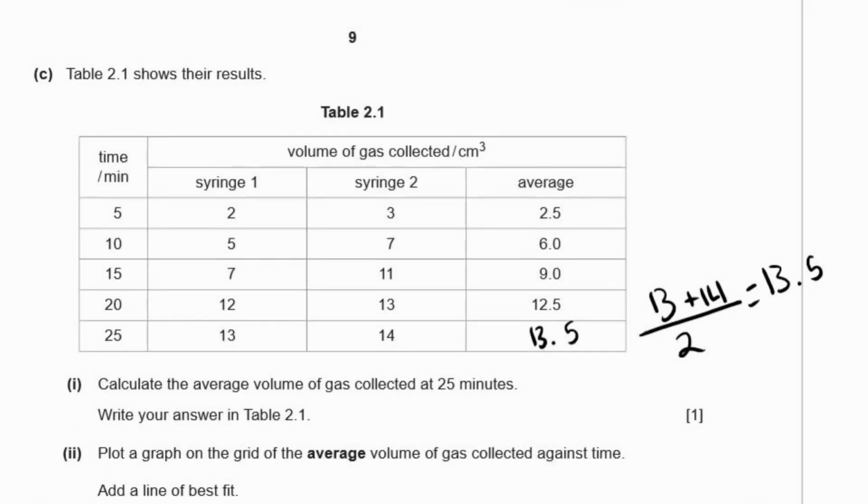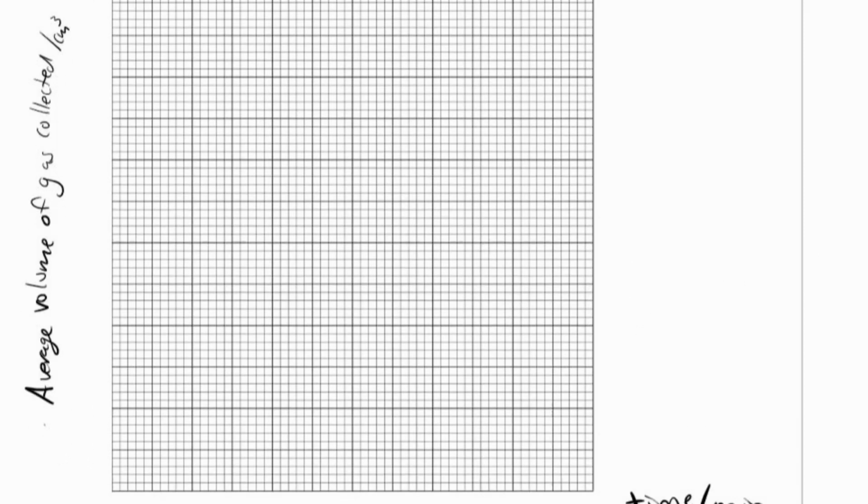So looking at the scale, we have to go from 0 to 13.5 or 14 or 15 for the y-axis. So let's do the y-axis. The easiest way to do this is actually a bit more tricky, because if you go up by ones, you don't have enough. If you go up by twos, you only use half the graph, and you want to make sure you use as much of the graph as possible.